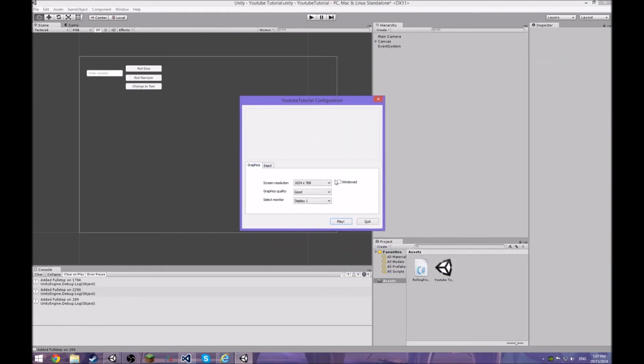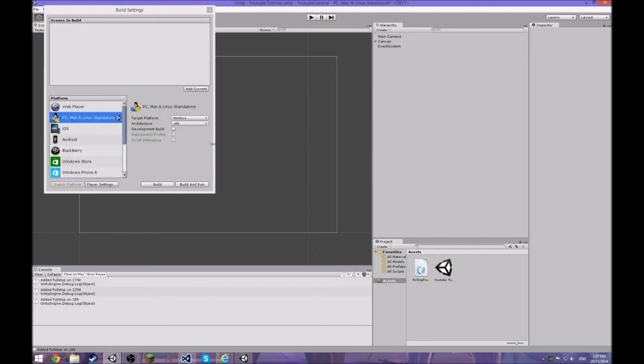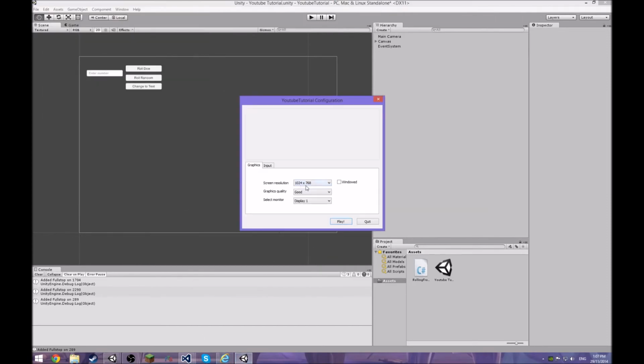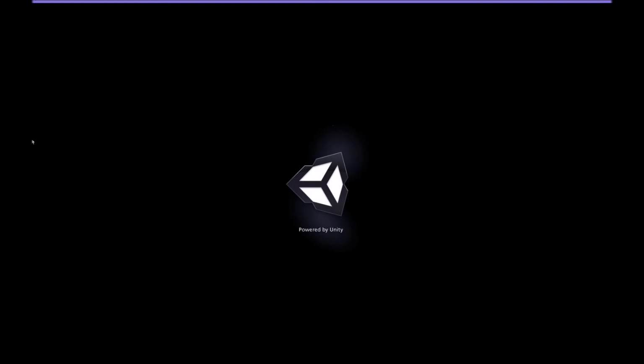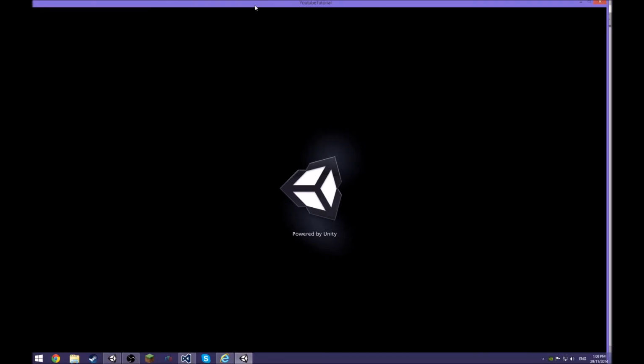Input, whatever you want. How about we change it to 1920 by 1080, the biggest monitor I can. We'll change to windowed, turn to fantastic, it doesn't even matter. There we go. It'll stuff up a little bit because it's like a full screen.